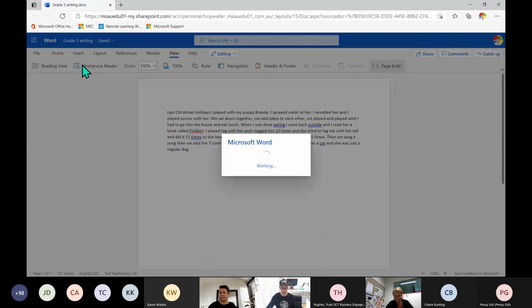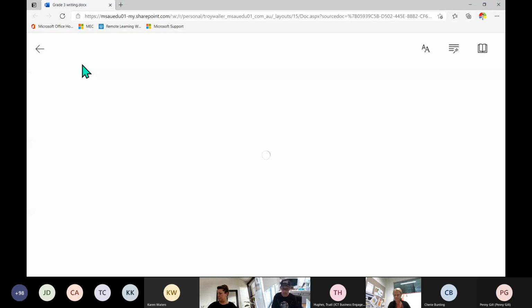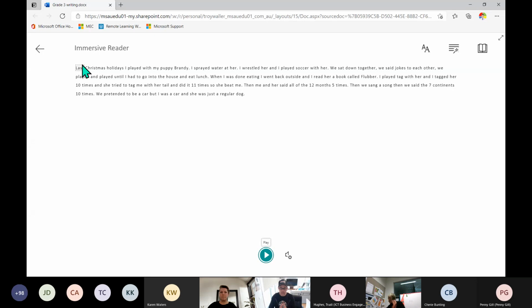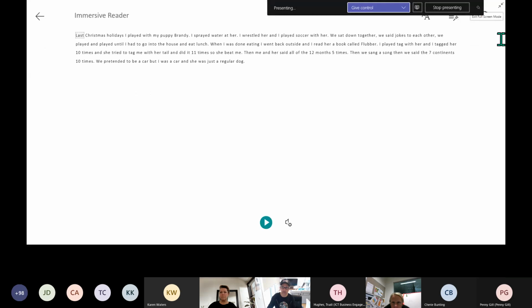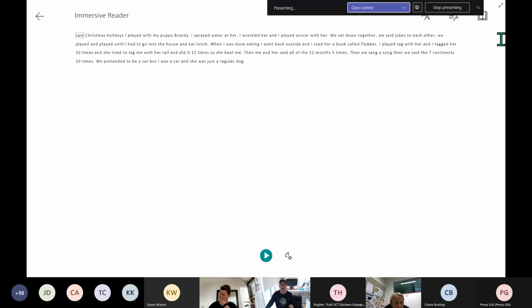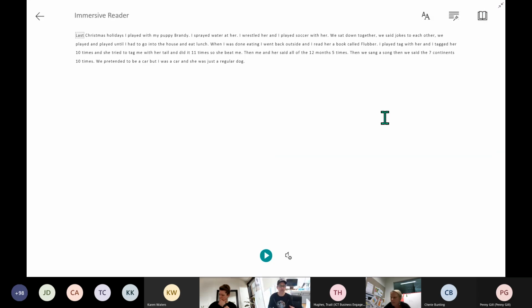Okay, so she clicks on the Immersive Reader button, and the first thing we notice is the app is completely stripped away. There's no more Word, no more buttons, no more bells. Because I'm in the browser, we've still got the browser up here. I can get rid of that by clicking here on Enter Full Screen Mode. I'm just going to get rid of that pin there. Now I've only got the app, and I've only got the document.